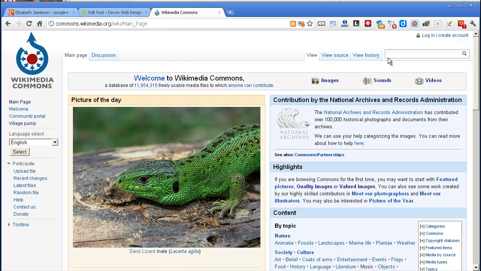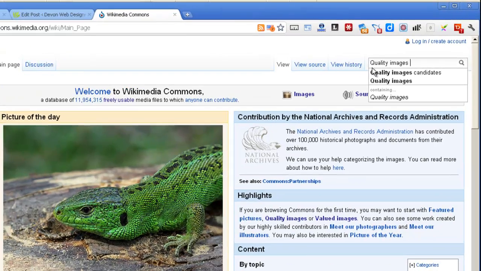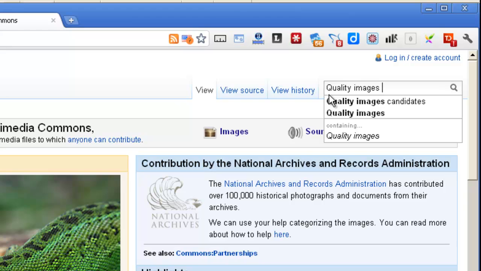You type into the search box the term quality images and then click on space and then type the word you're interested in. Now, this site's quite good for natural things in the natural world, like birds and flowers and the countryside. Or if you're interested in architecture of different countries, that kind of thing. It's not that good for sort of office scenes and business scenes that you might want on a typical business website, but if you're interested in these types of things, quite good.